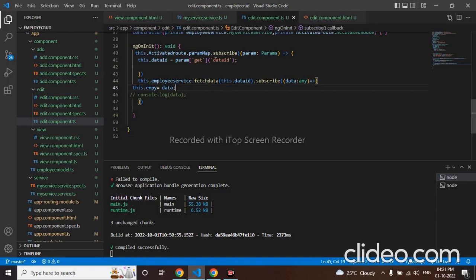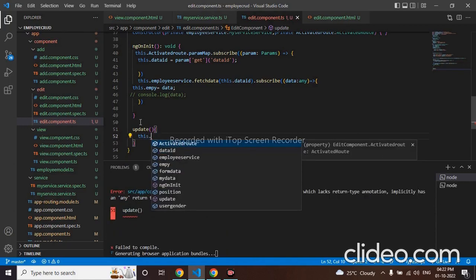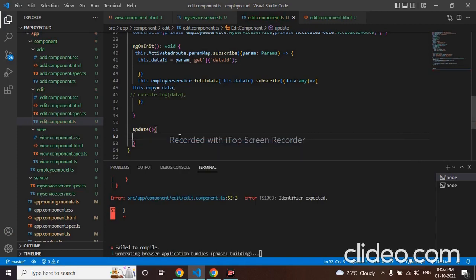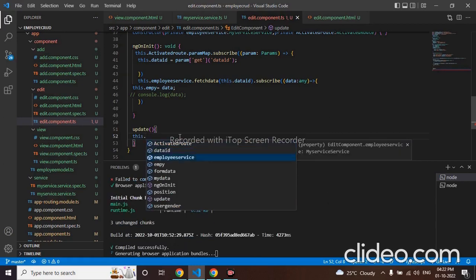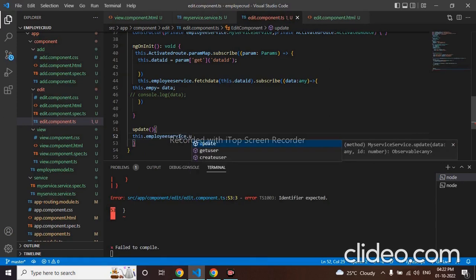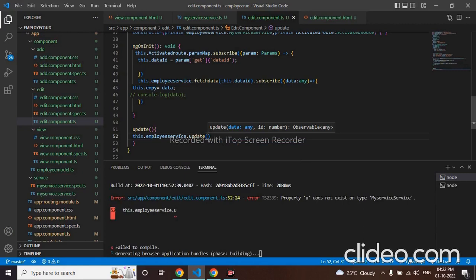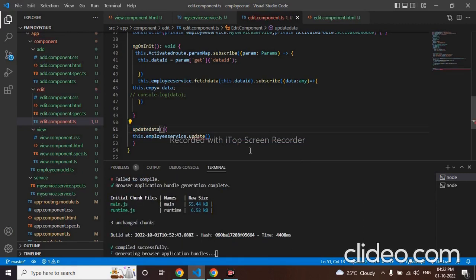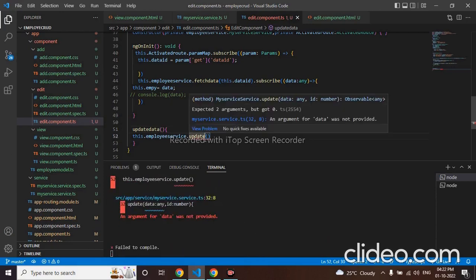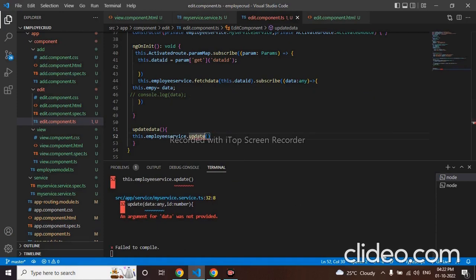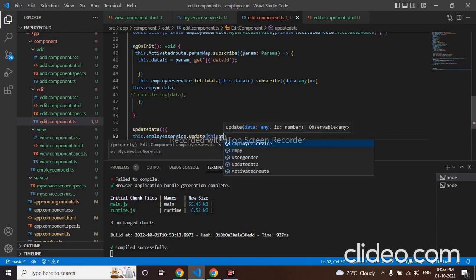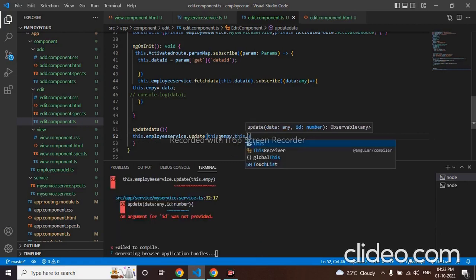Create a function here on edit. Name is update. this.employeeService.update, update data, let it be update, this.dataId.